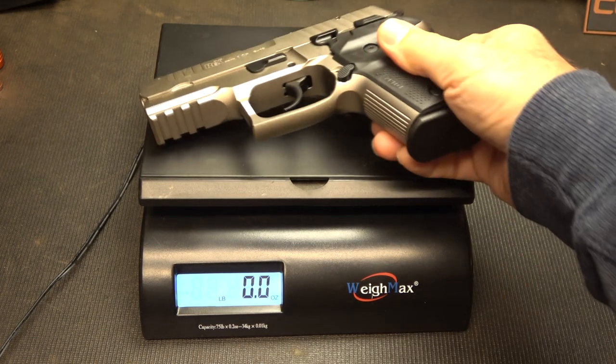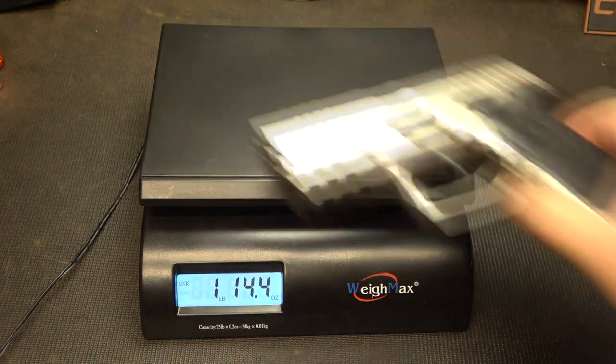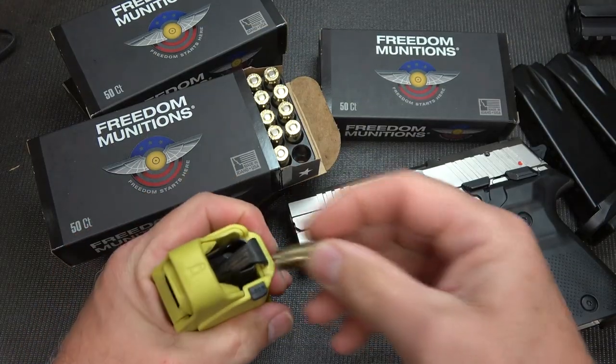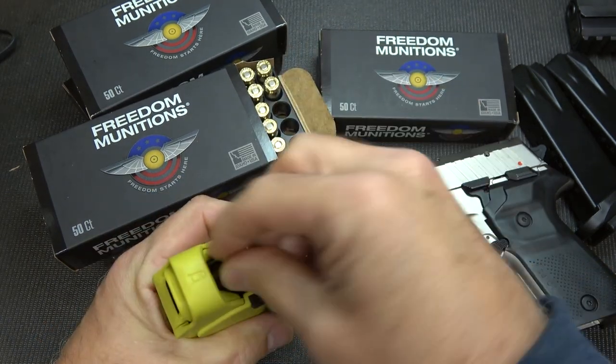Now the weight on the compact model, 1 pound, 14.4 ounces with the magazine. Full size model, 2 pounds, 0.4 ounces. We're going to load up some Freedy Munitions 115 grain, and this is their new manufactured stuff.